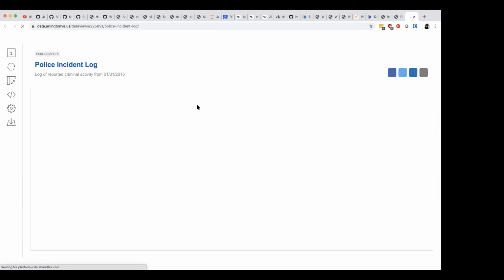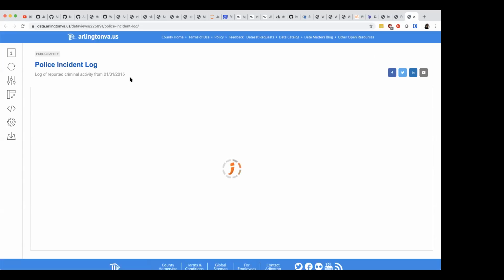So this one here has data for police incident logs since 2015 for the Arlington County Police Department. Let's see if that loads. You'll get metadata in different files.